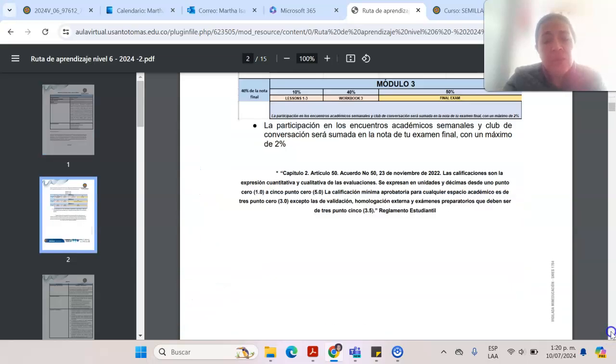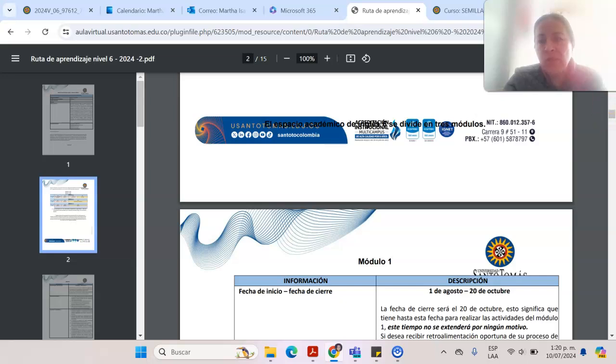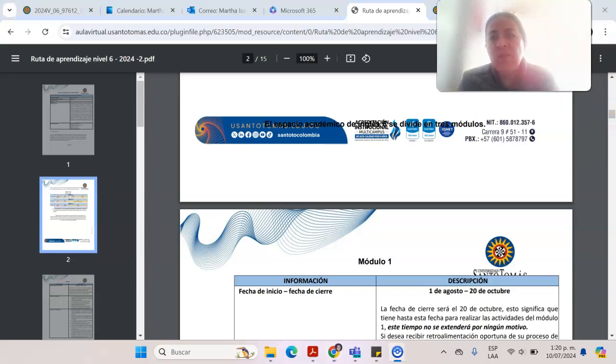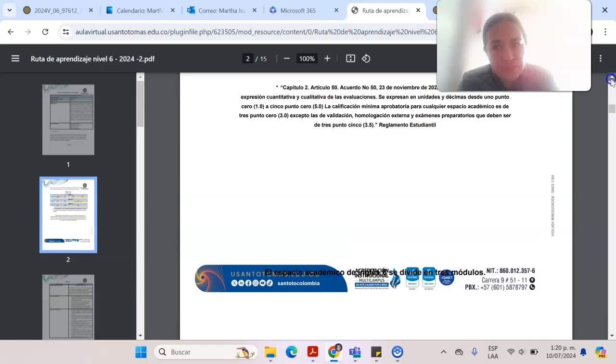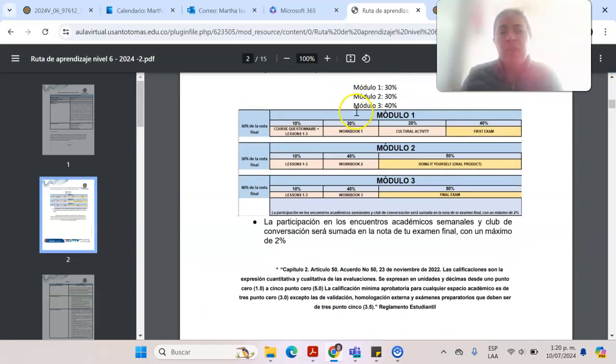So please don't forget that we have different criteria for evaluating our course. In module number 1, we have 4 activities for being evaluated. We have the course questionnaire, some lessons from 1 to 3, the workbook 1, the cultural activity, and the first exam.